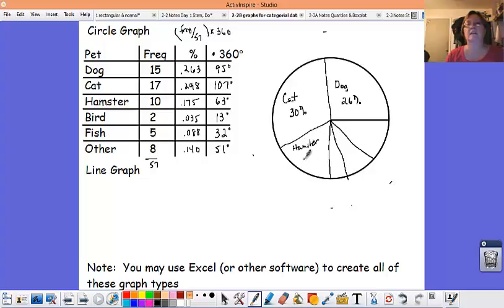And I can see I'm going to have a problem fitting in some of my descriptors. Bird is not going to fit there. So it is okay to do this. That's my bird category, and that was 4%, roughly. Rounding is going to cause this to not come out real nice. Fish, and I had 8 or 9% there, rounding up almost every time. And then the other category, about 14%.